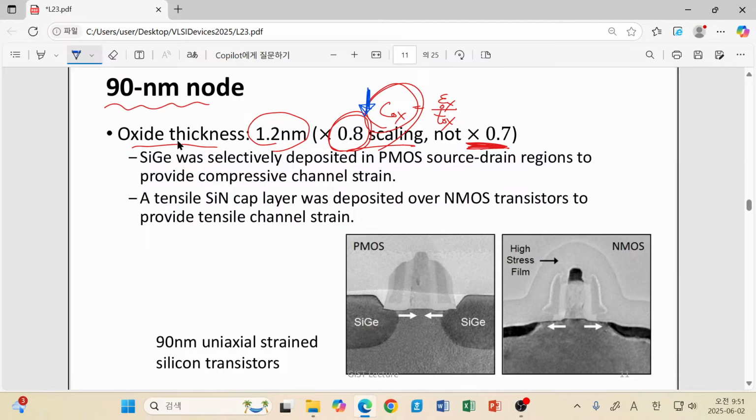Previously, every time we scaled down, we successfully scaled down the structure, and for a given width or given area, we were able to get more and more electrons, and it was always exponential or having a constant ratio. However, that growth rate is now slowed down. Everybody in the market is expecting we can get an improved device once again, but our intrinsic channel is not as powerful as the expectation. So what can we do?